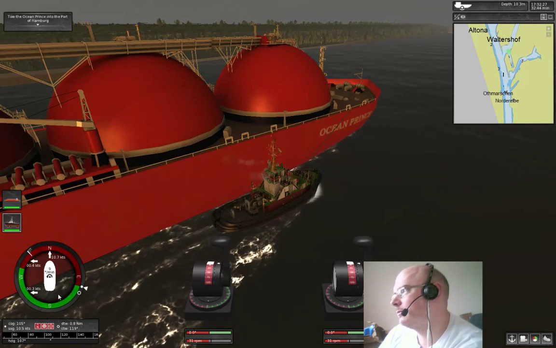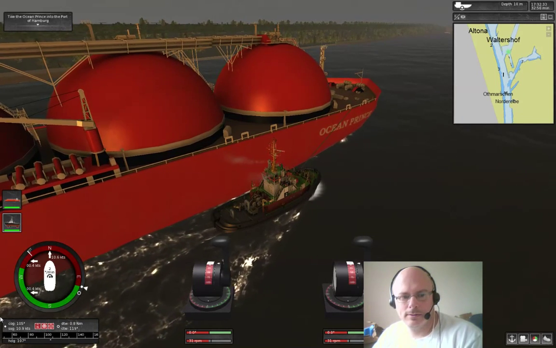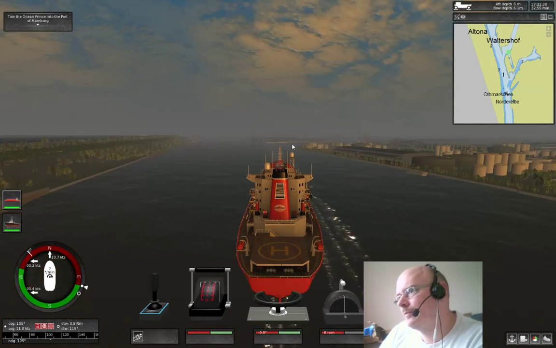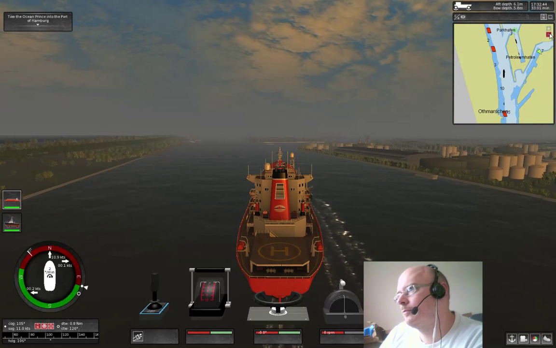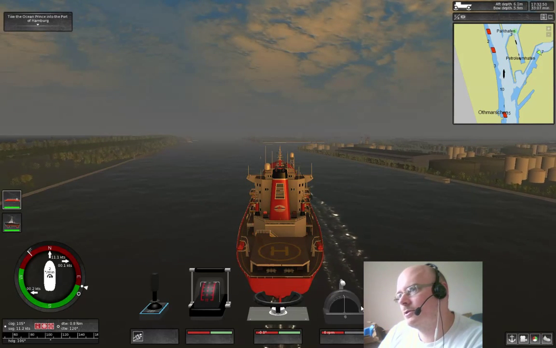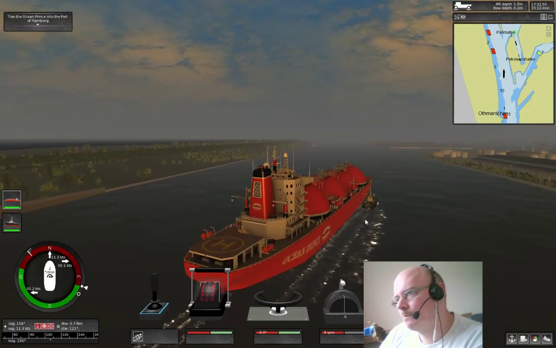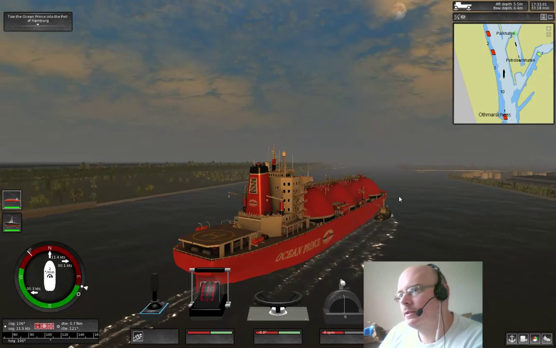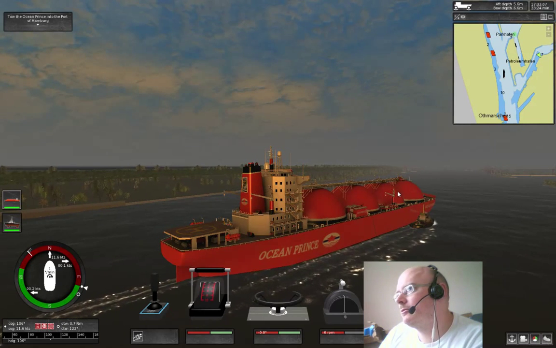Yeah, 0.8 of a mile now from our destination. And then we have to try and dock this thing. And that's where the tug comes in. As I said, we've got our thrusters which are going to help us. But really the big thing is going to be the tug. With a combination of pushing, pulling and nudging this thing, we'll get it in so that it's docked.